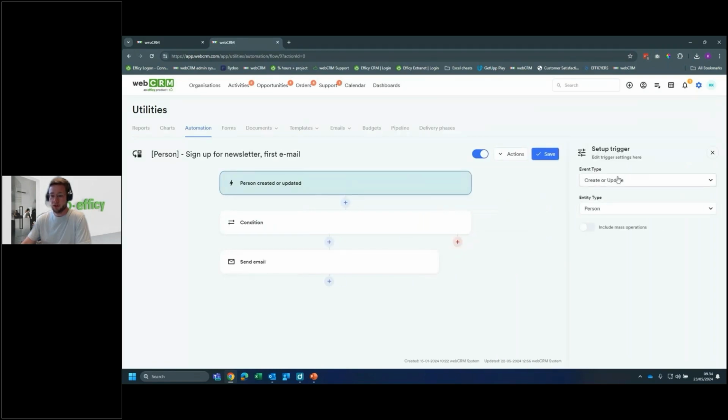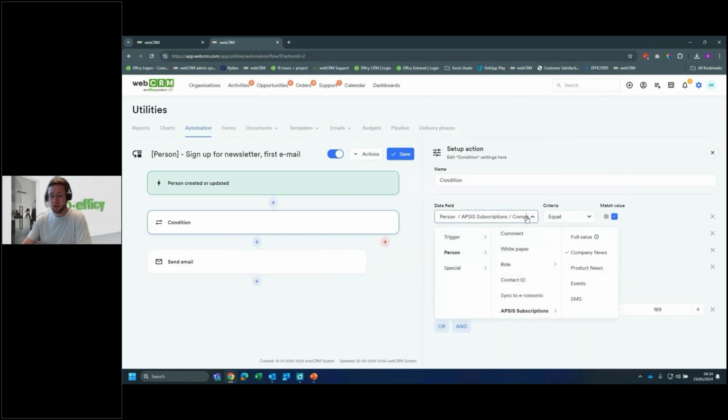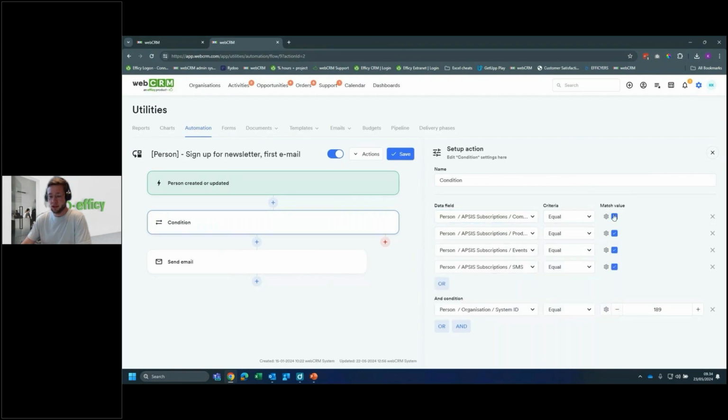So we set it up here when the event type, and then we have conditions. That is where you filter out who you want to have go through this flow. So if I go into the condition here, we have set up that some of the fields, absent subscription, should be any of the following, and they have the mark in here. Then we just set another condition that it should only be the organization with a specific system ID, but that's because we want to make sure that we don't send emails out to someone who is not supposed to have them. So this is just a test system.